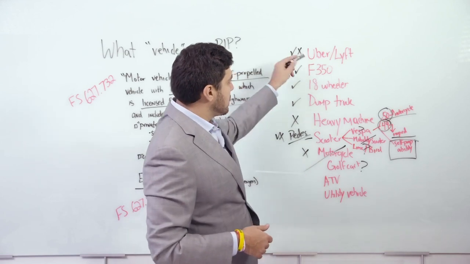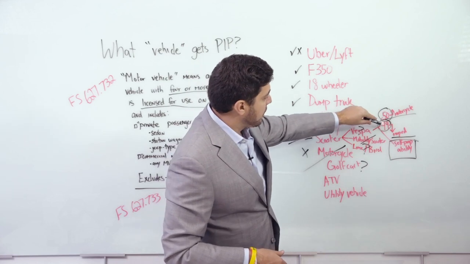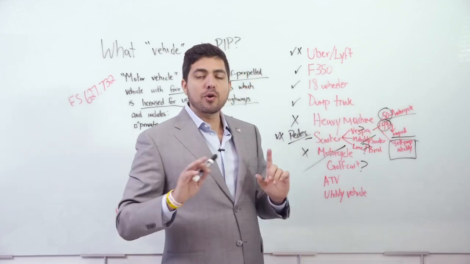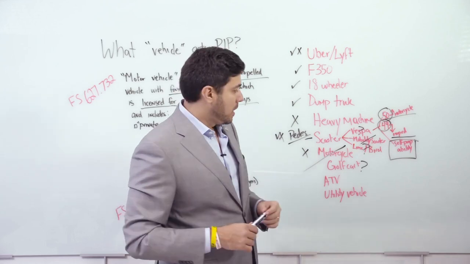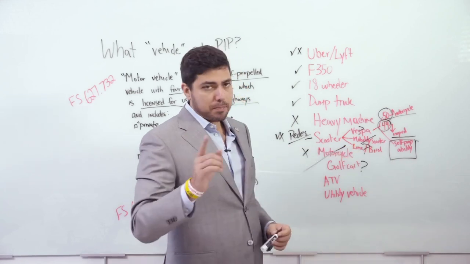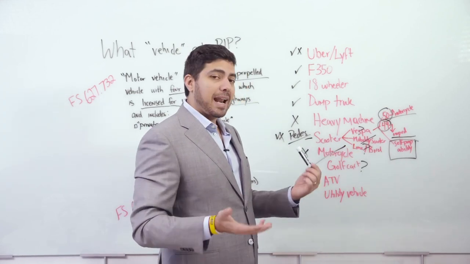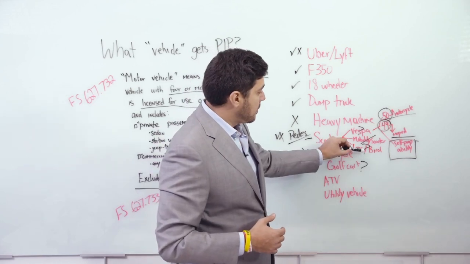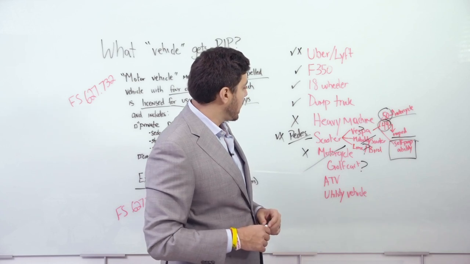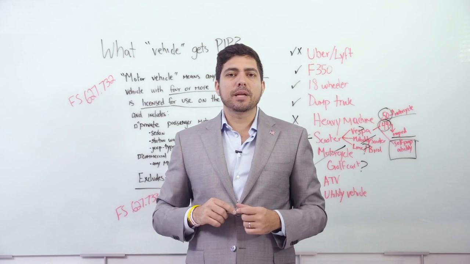So hopefully that helps the work comp attorney who calls me all the time asking me weird scenarios because he deals with a lot of work comp and these guys drive all sorts of vehicles. So that's the analysis. These are some examples right here. I don't have definitive examples. The Vespa we know is at 49. We know that the Lime or Bird, we're not sure about, there's been no court cases on it. Think about it like this, the Lime or Bird, if there is PIP, you're going to go through the qualification process. This is a question mark, depending on whether it's street legal or not. So thanks for tuning in. That is what vehicle gets PIP.